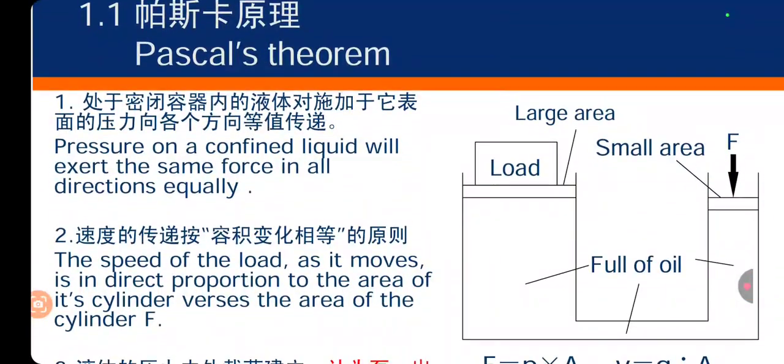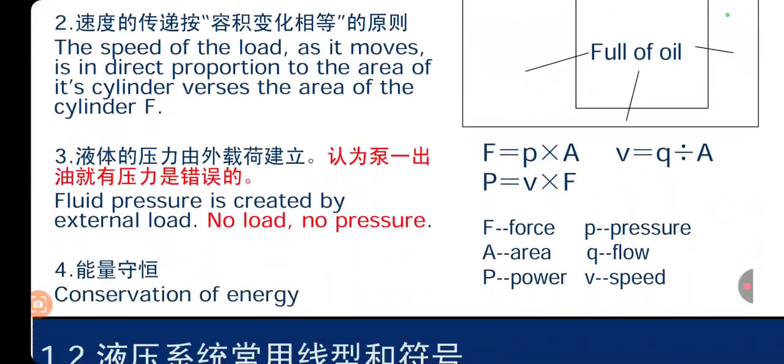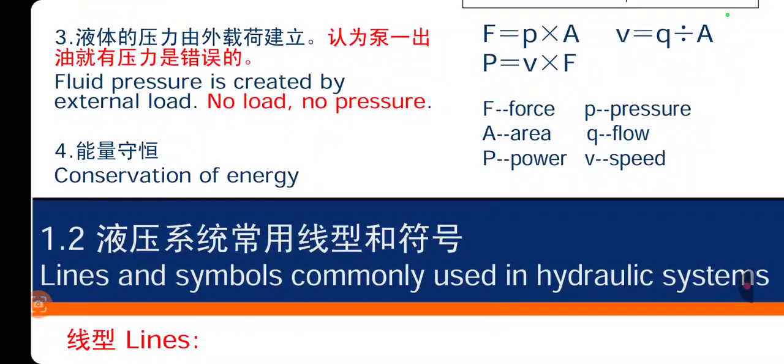So first of all, Pascal's theorem. What does it mean? Basically, in Pascal's theorem, we say that when there is an increase in pressure at one point of a closed container, there will be the same increase at each point. Means if force is applied to any liquid, it will be divided equally. There are other conditions as well: the angle between the fluid and the container will be 90 degrees. So this is the basics. Means small input, more output, and the theorem is like this.